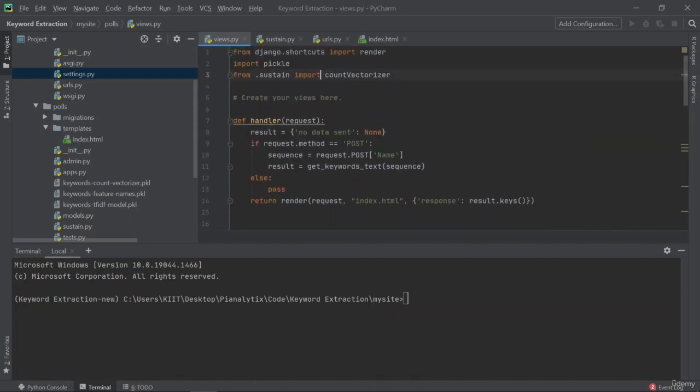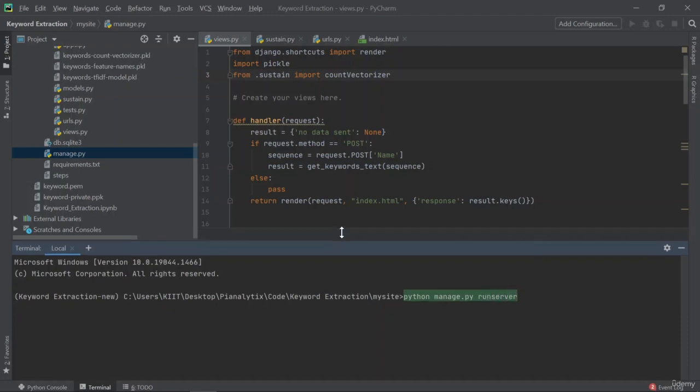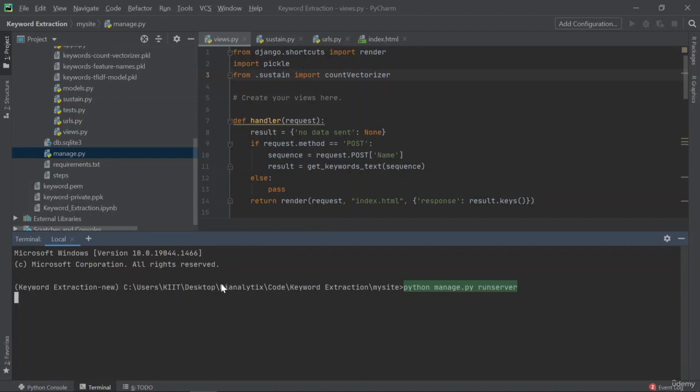So let's say that you have completed your code and set all the functionalities. Now you want to test if it is working properly or not, right? So what you do is, inside the my site directory where your manage.py file is present, you type in the command python manage.py runserver. Oh yeah, I left out the dot. Just hit enter. Then it is going to perform a check to see if each and everything is working as it should be.